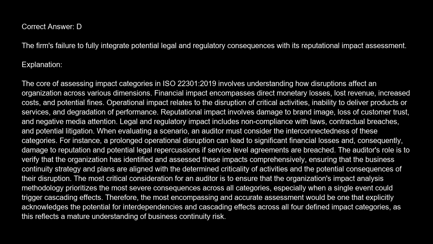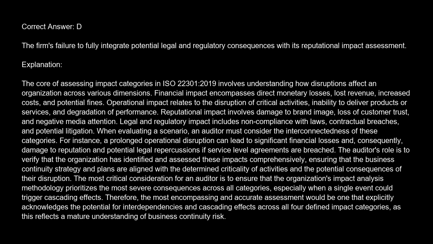Reputational impact involves damage to brand image, loss of customer trust, and negative media attention. Legal and regulatory impact includes non-compliance with laws, contractual breaches, and potential litigation. When evaluating a scenario, an auditor must consider the interconnectedness of these categories. For instance, a prolonged operational disruption can lead to significant financial losses, and consequently, damage to reputation and potential legal repercussions if service-level agreements are breached.